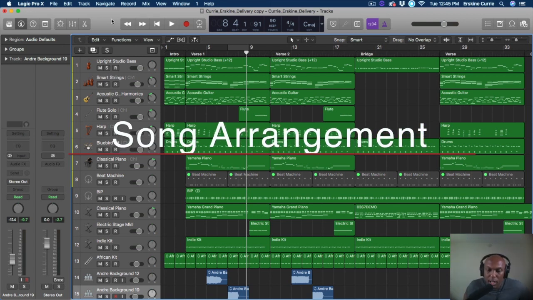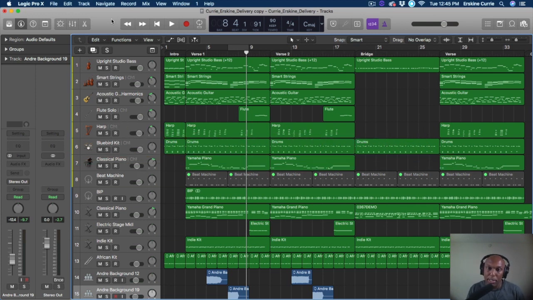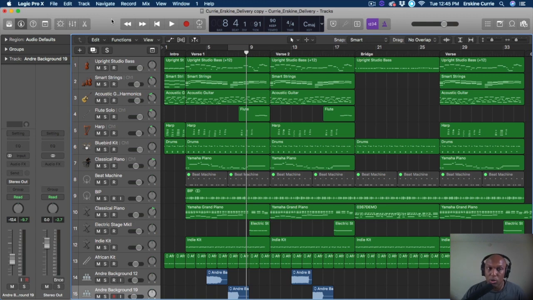When I first learned about this myself, I often asked myself, what was the purpose of putting these pieces on the song? But I learned a lot, because song arrangement is more so for keeping your song intact when you're transferring from one DAW to another. And you'll see what I mean by that.